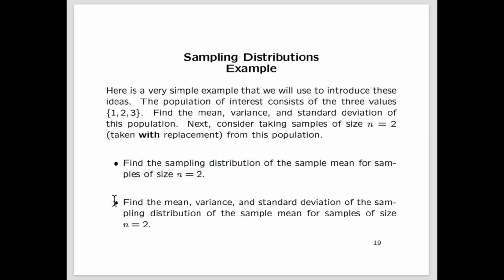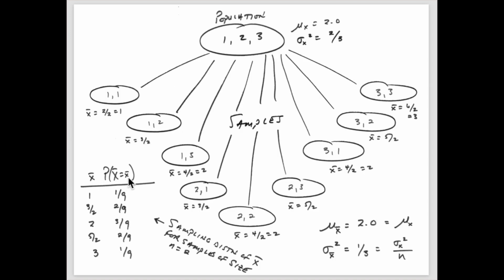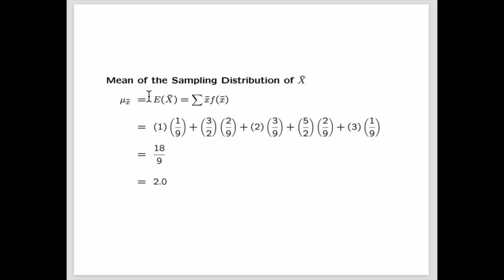And then we were to find the mean, the variance, the standard deviation, and so forth for the sample mean for samples of size little n equal to 2. So that is the next task that we are going to accomplish, and we can use the sampling distribution that we've got here to do that. And so anyway, I'm scrolling down here, and so here it was the calculation that we used to calculate the mean of the sampling distribution of X bar.